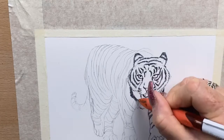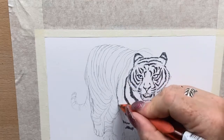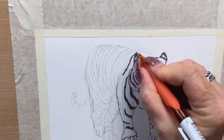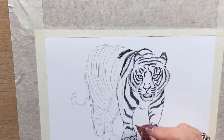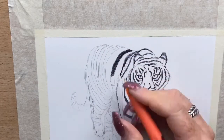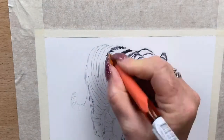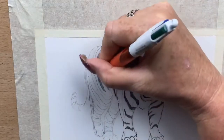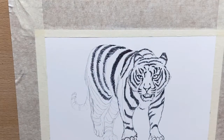Now I'm working on the details on the legs — I pop his toes in and start working around the stripes on the front of his body, again being careful to follow the direction of his fur. It just gives him a more realistic look. I will build this up over a few layers — there'll be two or three layers of pen across this drawing just to darken him up in the right spots. I'm pressing about the same heaviness of the pen right across the picture because I will go in after with more pressure to create darker areas and give more contrast.